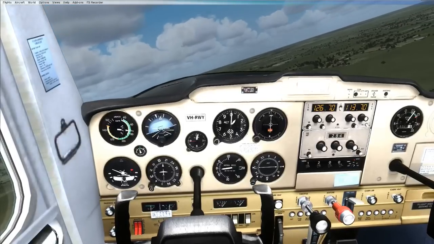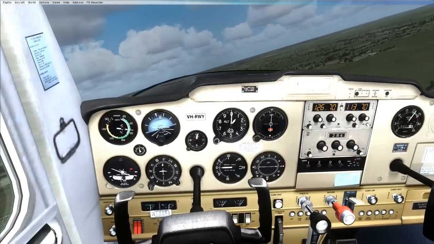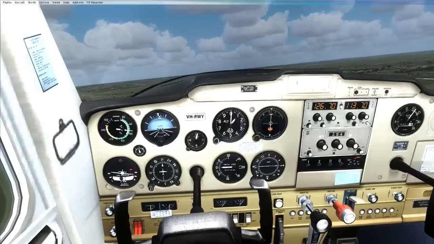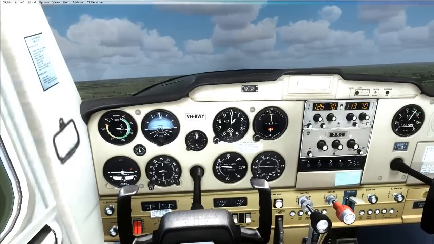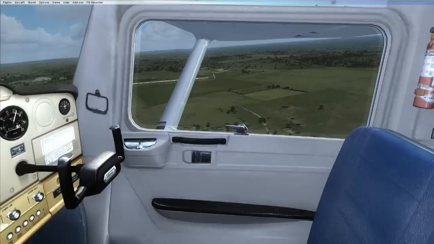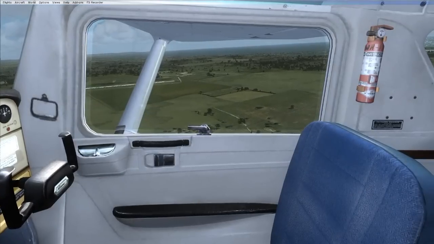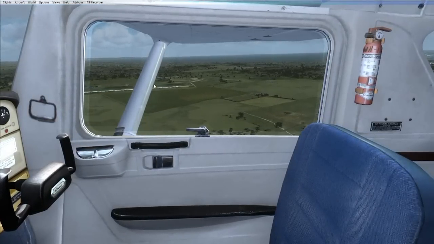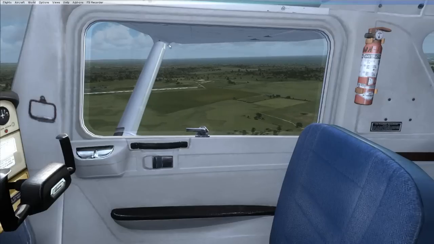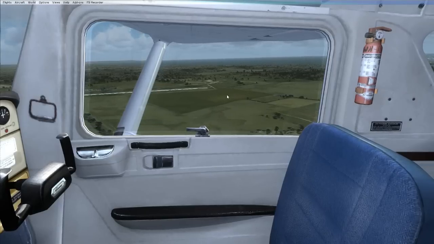Now looking for our new heading of runway 21. There it is. And we'll trim for this attitude and power setting. Looking about at our runway. Yes, we're running parallel, and the runway position is good. It should be about halfway up this strut here between the bottom of the window and the top of the wing there, or the bottom of the wing that is actually.